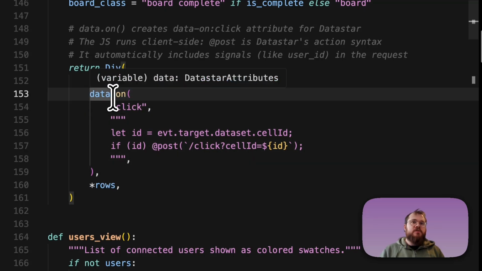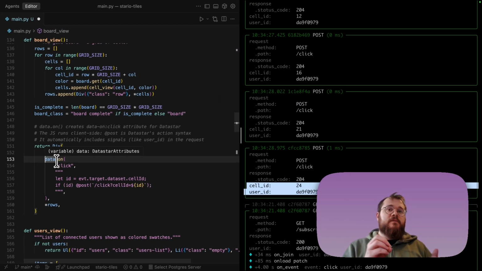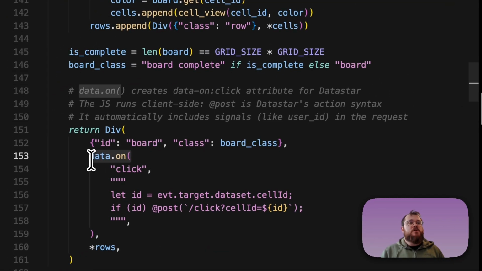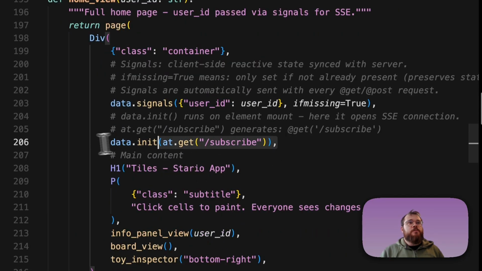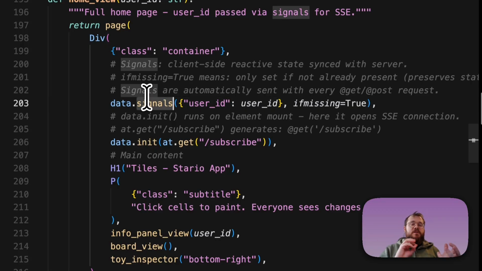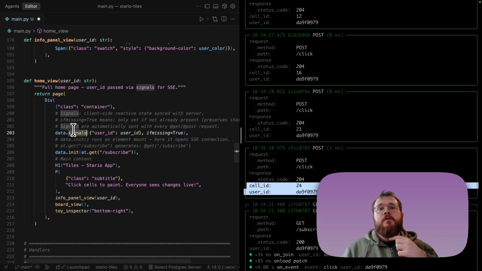We have data dot and then all the methods from Datastar, or we have add dot, and those are all the actions from Datastar that we can also build and use. In our case, we're using data.on to subscribe to the click method. But also if we look closer here, we have data.init, which is what happens when we initially load this object, or data.signals, so basically we're setting the signals for the user.